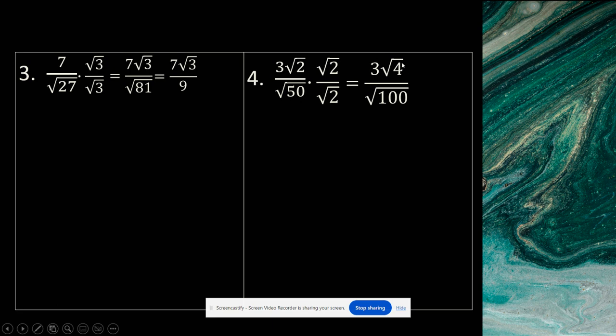Well, notice what's going to happen in the numerator here, you guys. I have 3 times the square root of 4. Here I have a perfect square in the numerator and a perfect square in the denominator, but that's okay. So I'm going to get 3 times 2, because the square root of 4 is 2, over, well, the square root of 100, its perfect square is 10. So I have 3 times 2 over 10. So here I can just multiply my numerator. 3 times 2 is 6, 6 over 10. Hopefully, you guys are saying, well, we're not done yet. That can reduce. They're both even numbers. So I'm going to end up with 3/5.